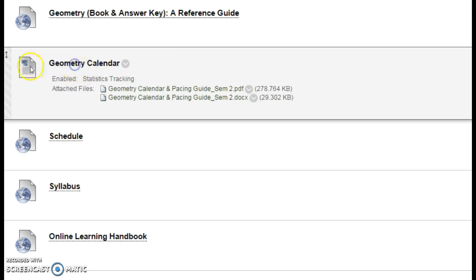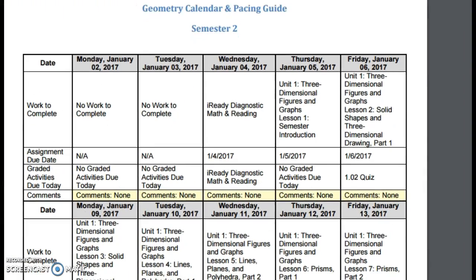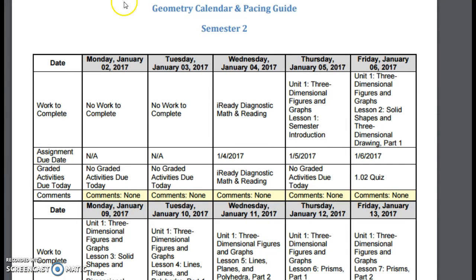If you click here, either on the PDF or the Word doc version, the Word doc version I added just in case you'd like to change it. The PDF is there. Hopefully you won't need to change it. What I've done is I've created a calendar and pacing guide for you ready to go day by day. If you remember from first semester, the dynamic scheduler kind of chunks this course and says, okay, all this stuff's due Wednesday, all this stuff's due Friday, Wednesday, Friday, Wednesday, Friday throughout the semester. For some of you that worked well, some of you I know would rather spread it out a little bit, and so you ended up creating something similar to this anyway. So I just went ahead and created it for you.